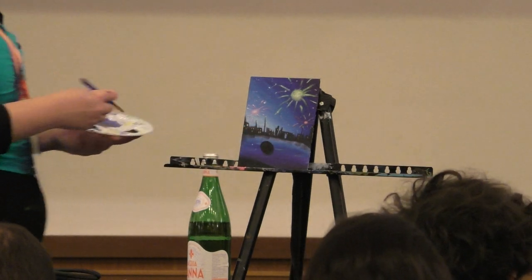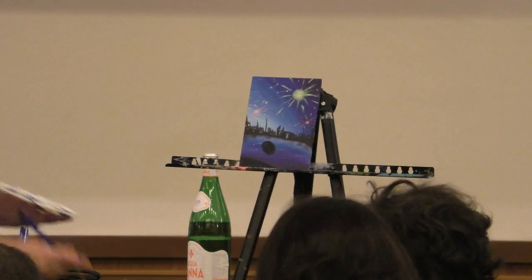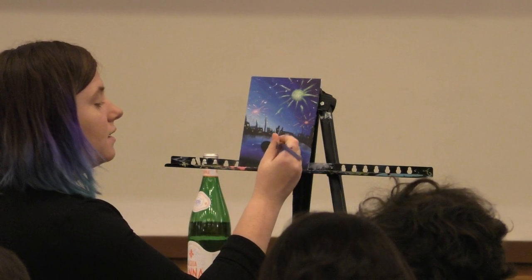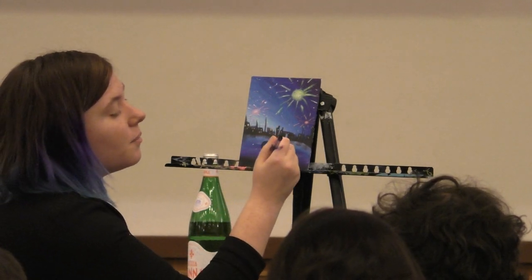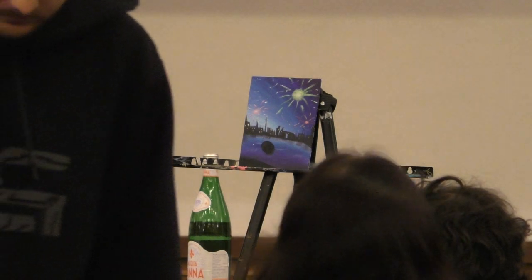Yep, just a black circle. That's going to be their head. And then... You can make it any pony you want. You can make it your OC. You can make it anything. The only difference is hair. Can I make it Twiggles? Like this? Yes, you can make it Twiggles.